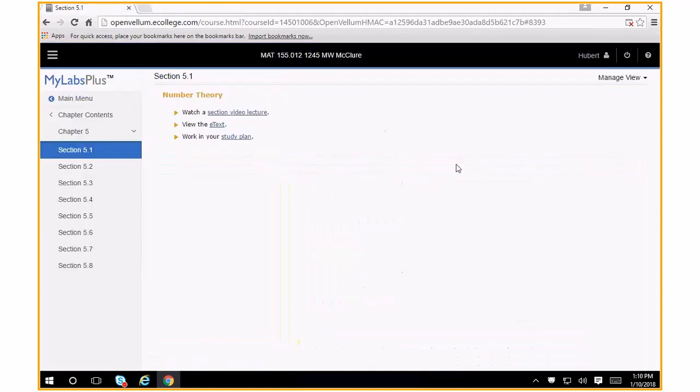The other thing you get through chapter contents is study plan. And write down study plan, because the study plan is the way that you can do extra homework problems and not be penalized by points. It's just like those generic tests. The grading, it'll tell you if you got it right or wrong, but it's not going to go into my grade book that you got 10 wrong. It's not going to go in. I'm not going to see it. Well, I can see it. I just choose not to because it's just generic problems.